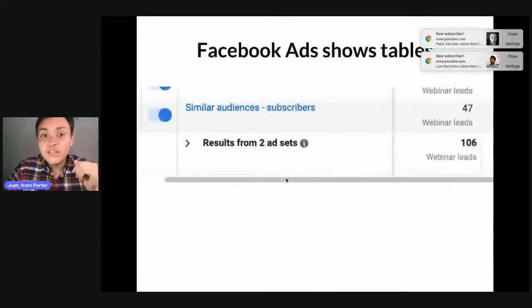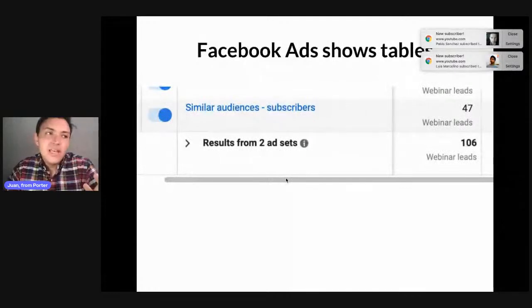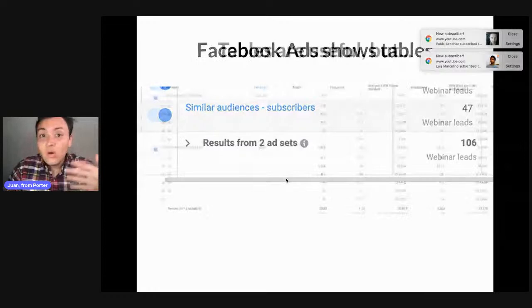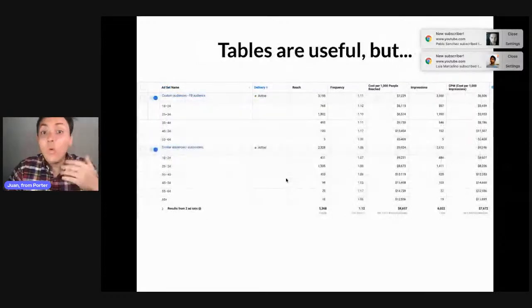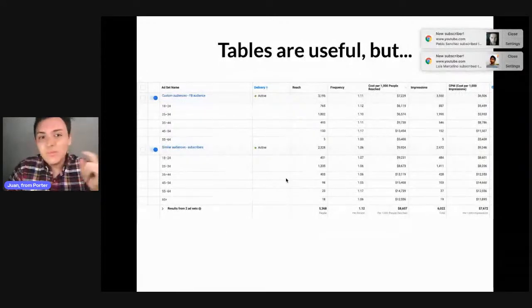When I go to Facebook ads, I can see my performance. Okay, I am having 47 leads. That's no context. I know how many leads I have, but I don't know anything else. That's why we use breakdowns like tables. I want to see my leads broken down by age or by devices. The problem with tables in Facebook is that this is not quite friendly. I cannot see any pattern. And that's why Data Studio makes sense.